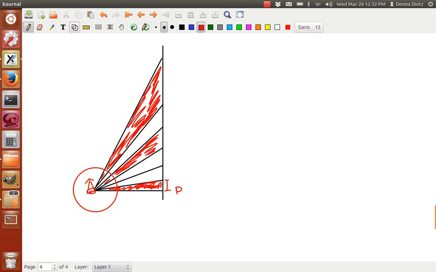Here's your lighthouse shooting out a beam. This is how wide the beam is to the guy standing 1 kilometer away, for example, and then maybe this is somebody 1/2 kilometer away. These are just ideas here. You notice that the beam width is going to be much larger, but also the important thing is the beam has to travel further in the same amount of time. So even though over here, from the perspective of the lighthouse operator, the beam is going at a constant angular velocity, right? It's just rotating around at a normal constant speed.